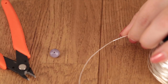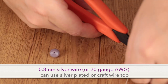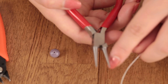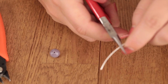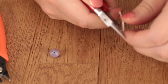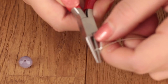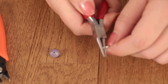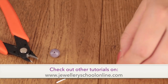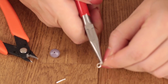Now I'm going to make a loop for the top of my piece. I'm just going to take a length of 0.8 millimeter silver wire and cut that off with some side cutting pliers. Then I'm going to take a pair of round nose pliers — pliers with a round cone on each side — go in about halfway with a little bit of wire out one end, and wrap that round and under and then across. I'll do a couple of wraps there just to secure it in place. Some of our other tutorials cover loop making in a slower, more detailed way.